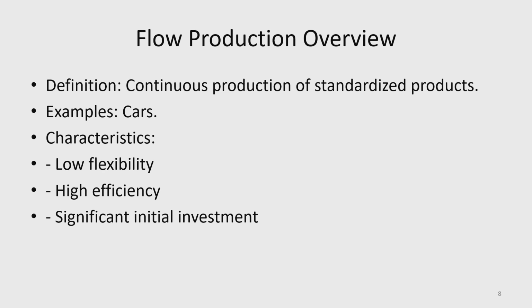Then we are coming to the third type of production method, that is called flow production, where continuous production of standardized products is taking place. Continuously you keep making many things. Like for example, cars. Most of the automobile manufacturers have an assembly line, and they make cars one by one on the assembly line. So many cars are getting produced. Almost every 2 minutes one car may be coming out of the assembly line. Like that they have made a setup.